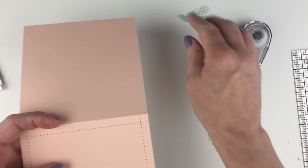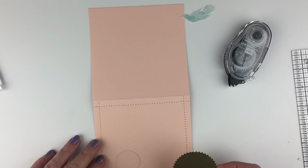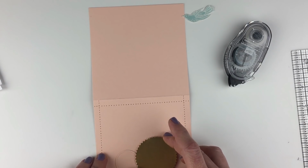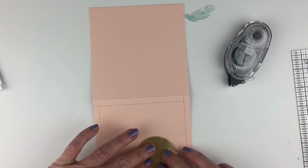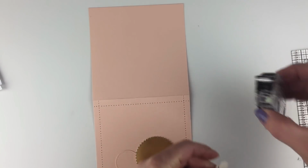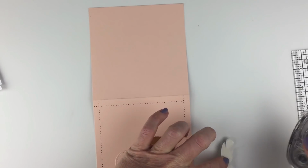Now this is a card that you could make from any little bits and pieces. Like when you have these little pieces, just think to yourself, how could I take them and sort of form them into a little cluster on a card and make the card. You always want to have a focal point, I guess is what I'm trying to say. So the focal point here is just this little cluster of embellishments, and it's just something that you can do with any kit you have or any card you're trying to make. And it's not hard.